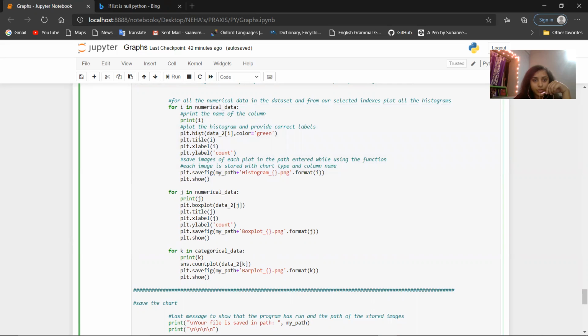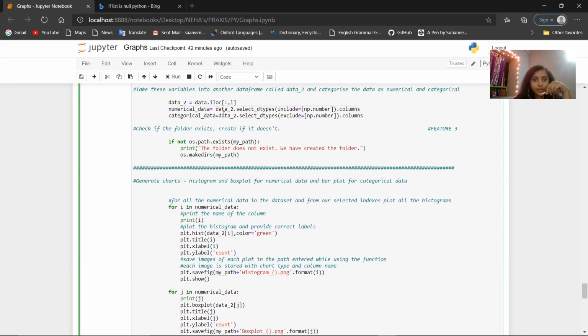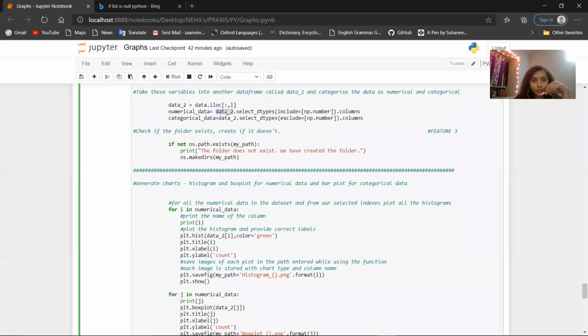Here we have taken histogram for i in numerical data. Numerical data is from the data which we have given in the function. We have stored it in data 2, for i location, the complete data. For numerical data, we have taken the data which contain numbers, and for categorical data, we have taken the data which do not contain any number.